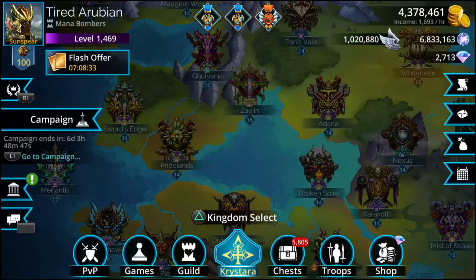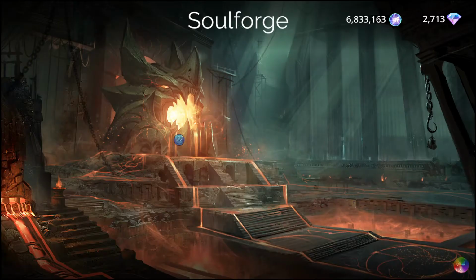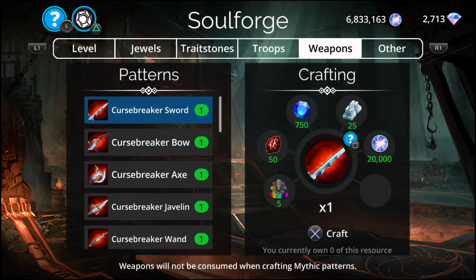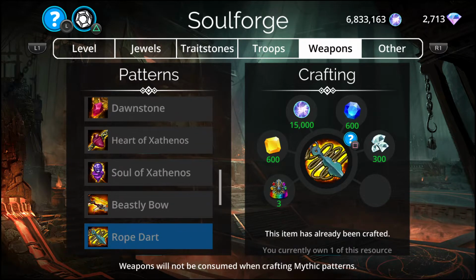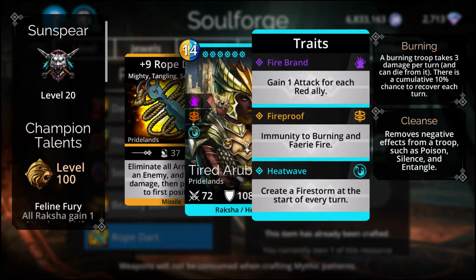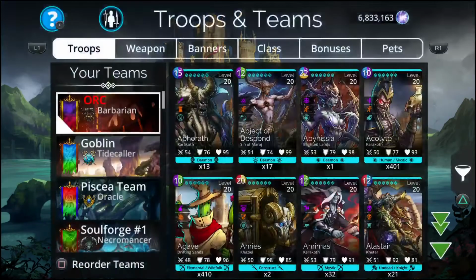And the rope dart can be crafted literally inside here. So you go to Soulforge, you go to weapons, and for these resources you can craft the rope dart. So remember, this is only available when Pridelands is active, the Kingdom Pridelands. So let's take a look at the rope dart weapon. Let's go inside here.